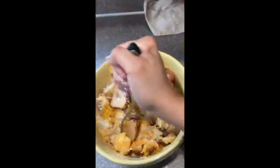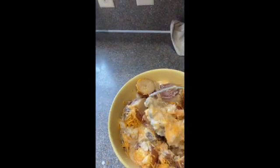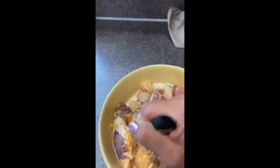Now, I tasted the broth, and I don't particularly care for it. So I am not going to be saving it. It was an idea, and I thought maybe, but I was wrong.